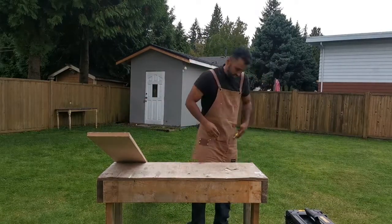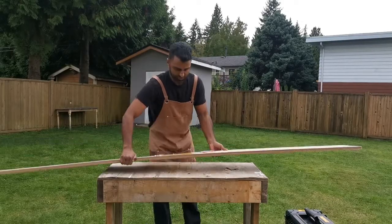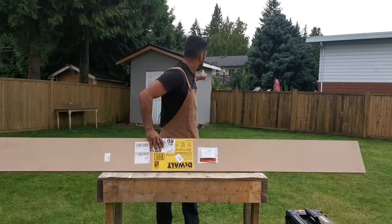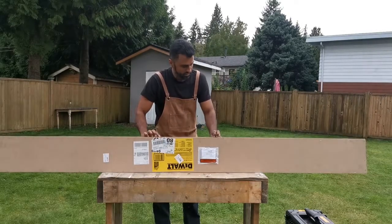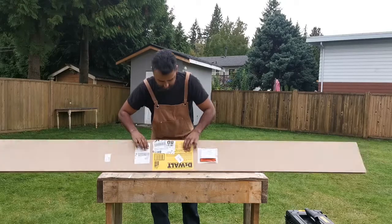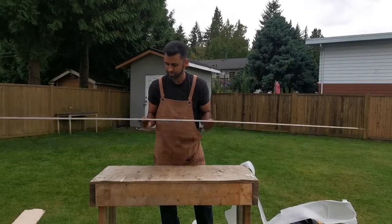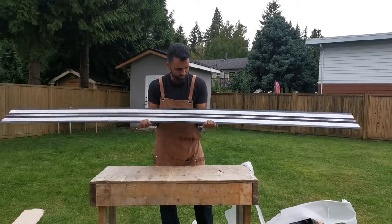So what I'm going to do is put this down and bring this track up. I'm going to have to figure out how I'm going to store this as well in my shed right there in the back. Now, it all comes with staples with this, so luckily. The thing about this track is apparently it's reversible, so you can go both ways.